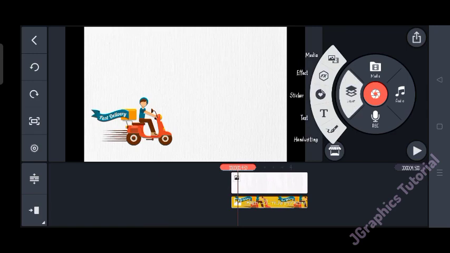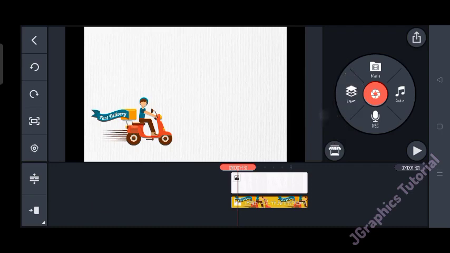And under the layer aspect, we have media, effect, stickers, text, and handwriting. Under layer you can also add another media, like maybe video or pictures or GIF from media. We also have effect. The effect is what you need to download from the asset store. Sticker, you can have your sticker also.